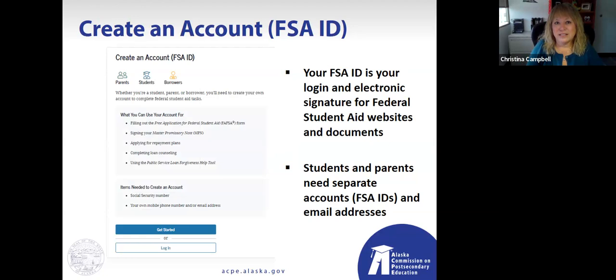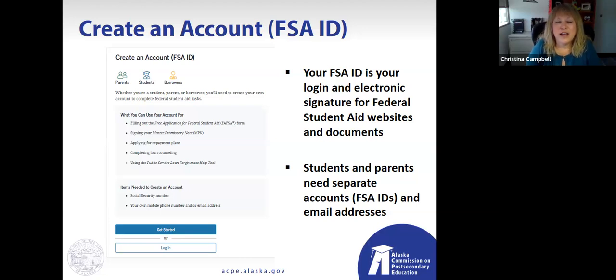So we're going to go back to this, create an account, because this is the most important step. If you don't do it right from the get-go, it's not going to work, and it's going to open up a Pandora's box of problems. So tip number 1 for creating an account: have a good working email.